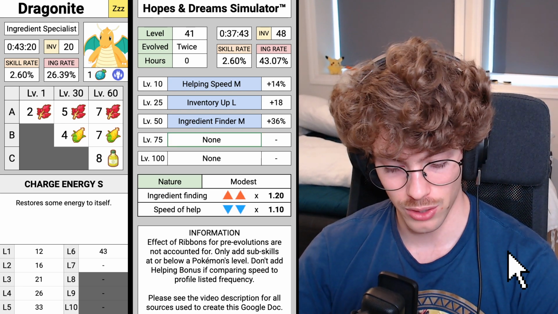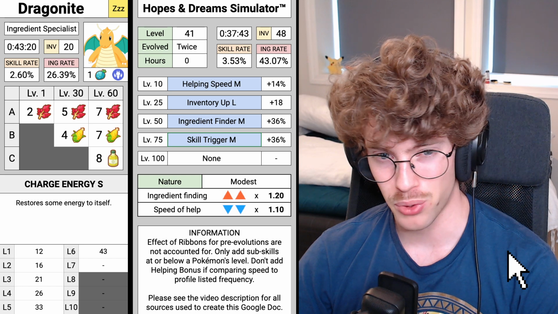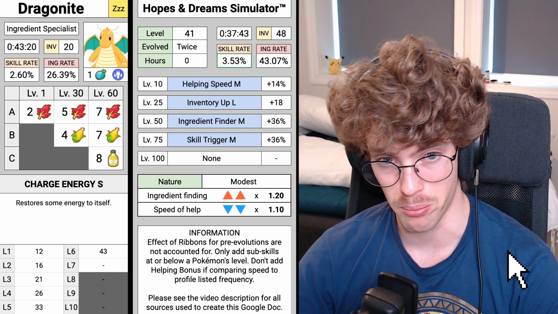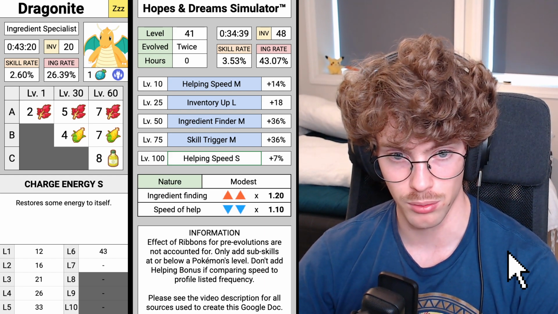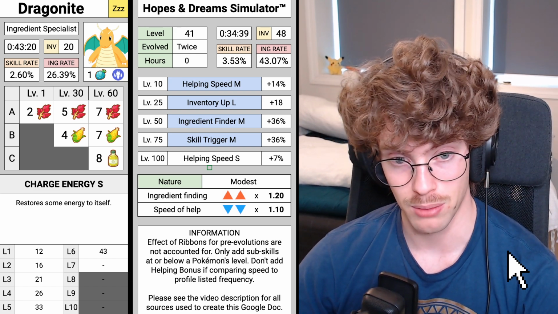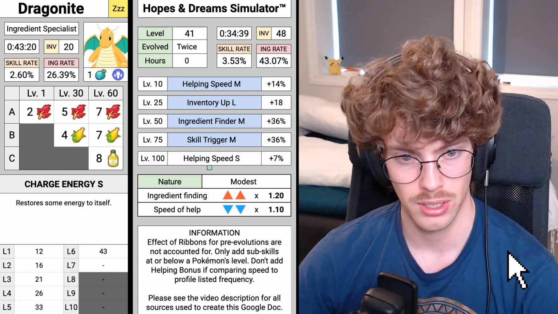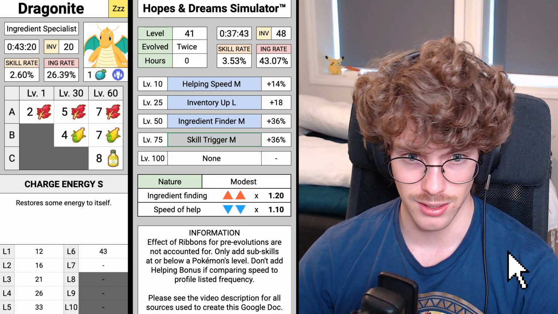Now, these sub-skills later on will take a while for you to get to. Skill Trigger M, probably not all that needed on the Dragonite, but you can see it does help out a bit with the self-healing. And then there is some more speed coming in at level 100. Pseudo-legendaries take a lot of experience to level up, basically 50% more than everything else, except legendaries, which are even worse. So practically speaking, you're probably going to look at this.